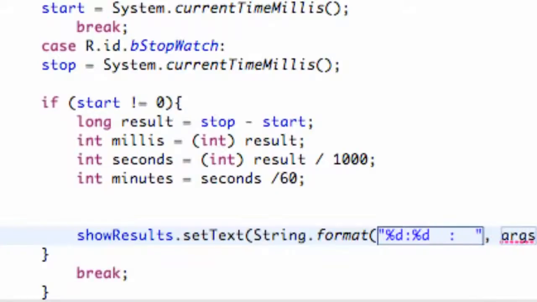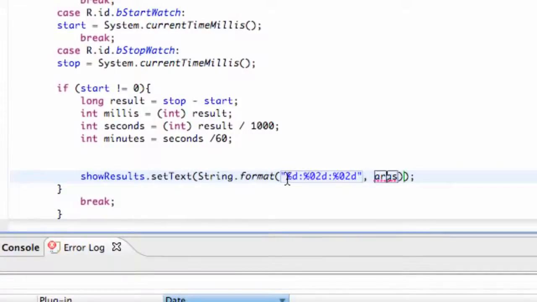Within here, we're going to say percent 02d, and then for the third one percent 02d as well. So what this percent sign and this D do is reference over here. It's like, hey, this is the first D, give me an argument to work with. And it's like, hey, this is another D, give me the second argument and the third argument.